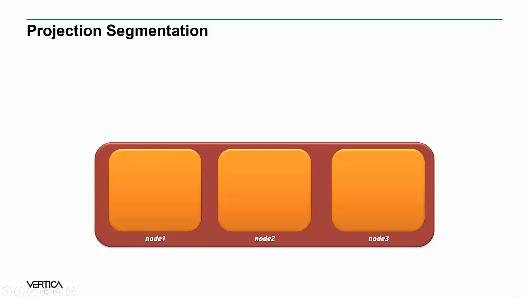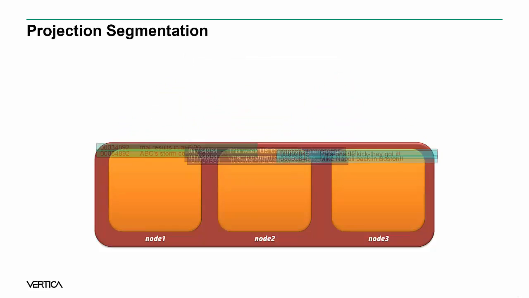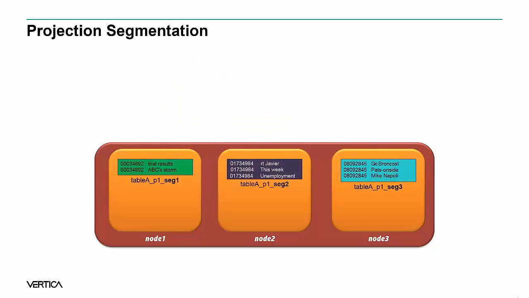Vertica is installed on a cluster of machines called nodes. The physical database is distributed across these nodes, and all of them participate in the processing of information. Projections can also be distributed across these nodes. If you have a large fact table, that is, a table that contains a large number of rows, Vertica will segment that data into related projections and distribute those segments across all the nodes in a database. This way, the processing load of a query request is distributed, and the performance of the query increases.